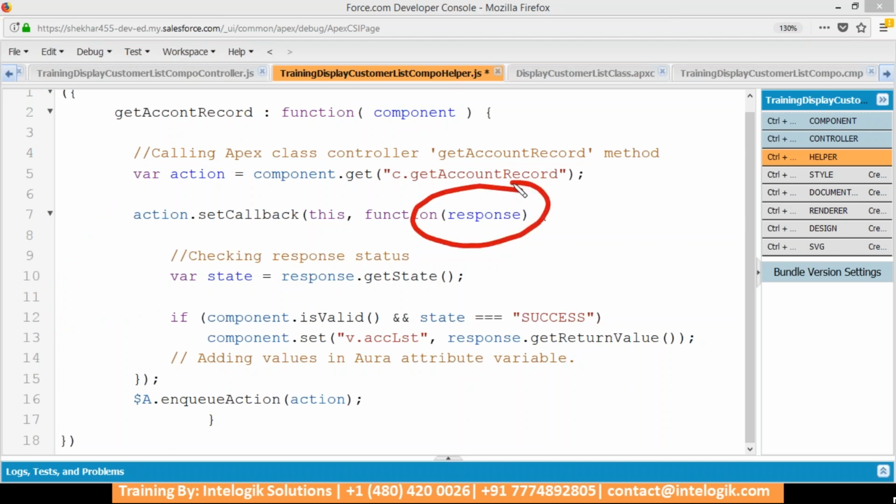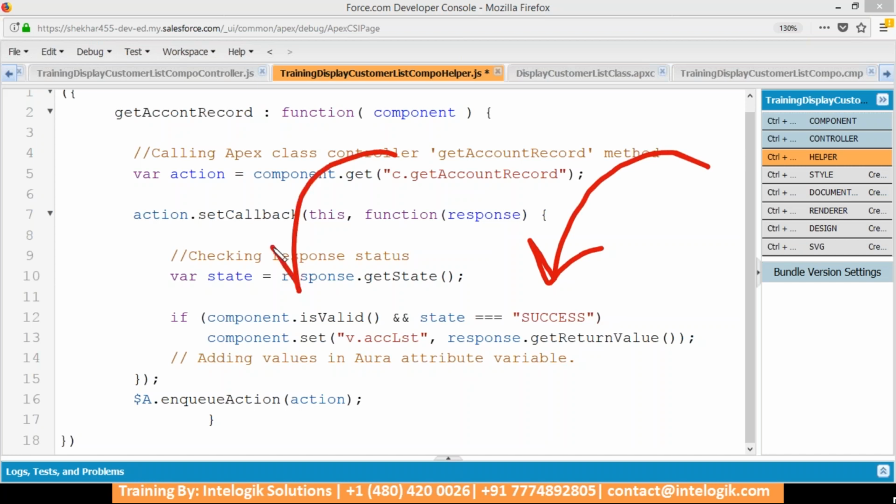In short, the function gets the value response. There is a function called get state. So in the response we have get state, so we can get the state of this data, whether success or failure. If it is success, then only we need to proceed. And by the way, there is also one best practice, which is component that is valid.